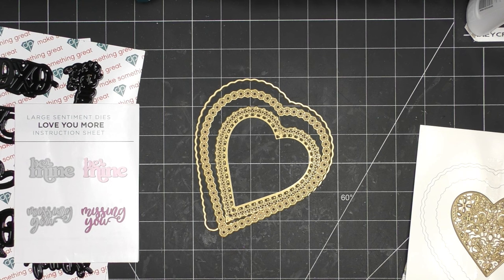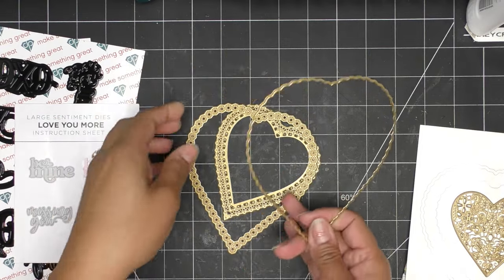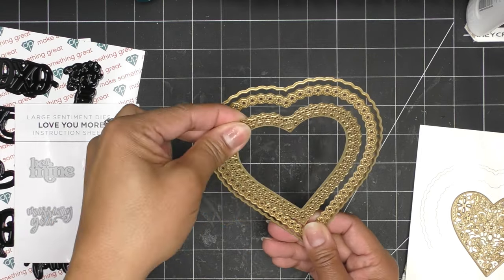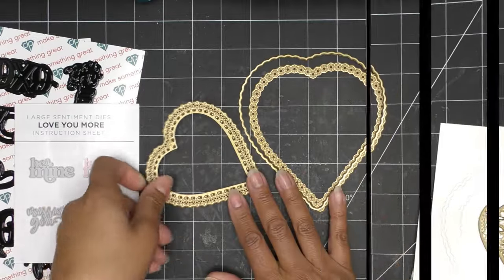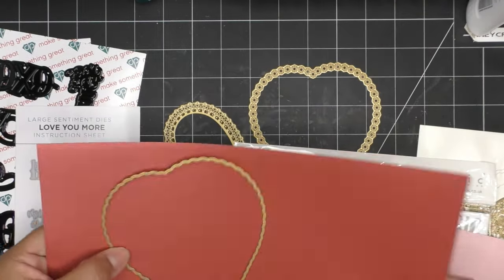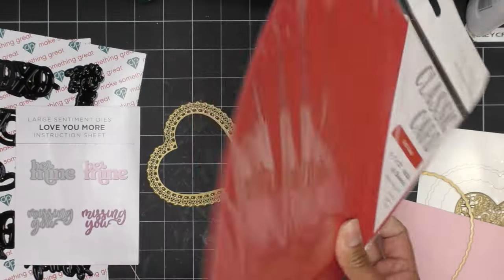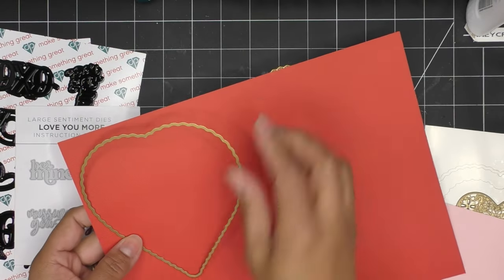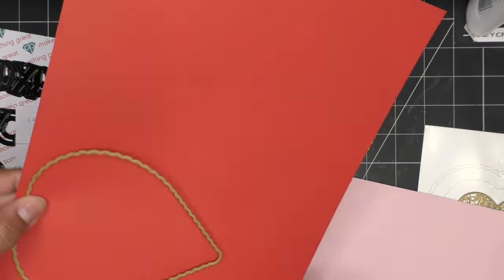Let me grab some papers. There's not enough of the red, so I'm going to grab a couple — like a sheet of red, because I want this to be red. Maybe this will be white, so it's more doily-ish, and then this guy can be an accent color. I have this chili red, which is one of my all-time favorite reds from Tonic — it's such a pretty color. I want two of these, so I'll simply cut one out and one on the other side, trying to preserve my paper as much as I can.